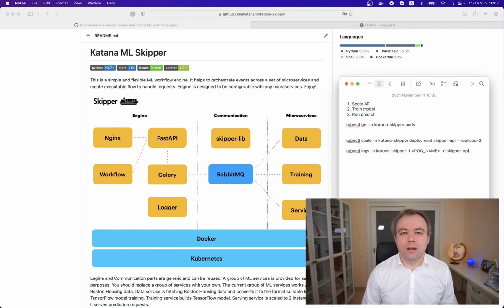You could run this product directly using a Python virtual environment on your own infrastructure. You could run it using Docker containers, or you could run it on Kubernetes infrastructure, either on-premise or on cloud. All the configuration steps and scripts are included, together with sample microservices for ML data processing, for model training and model serving, and ML runs on top of TensorFlow. So today, let's see how we could scale the FastAPI application, which helps to expose the REST endpoint to the outside.